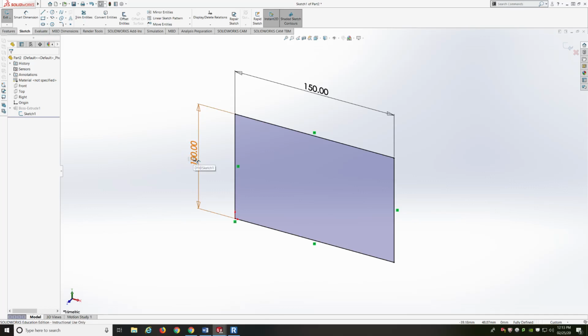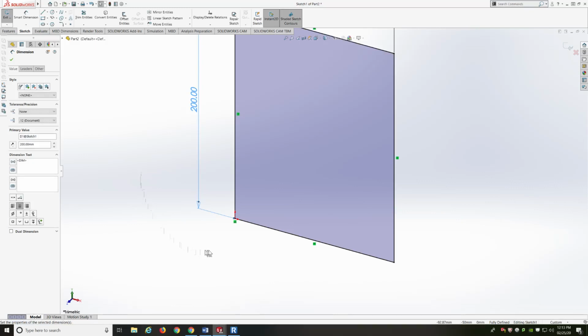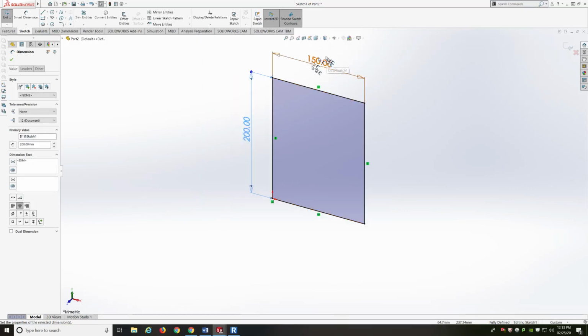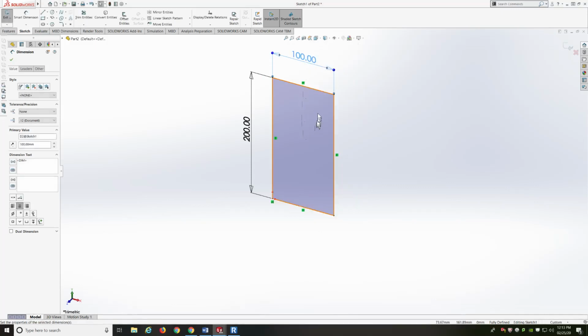For instance, double left clicking, I change this to 200 millimeters. Double left clicking on the element I want to change, move it to 100 millimeters. Now, because everything is fully defined and the feature that I have applied, which is that extrusion, it's going to read all of these changes automatically.